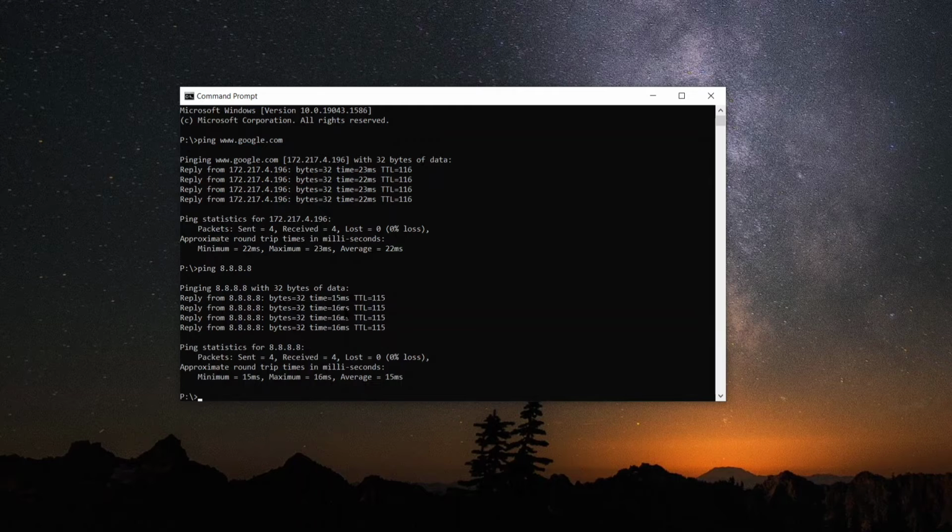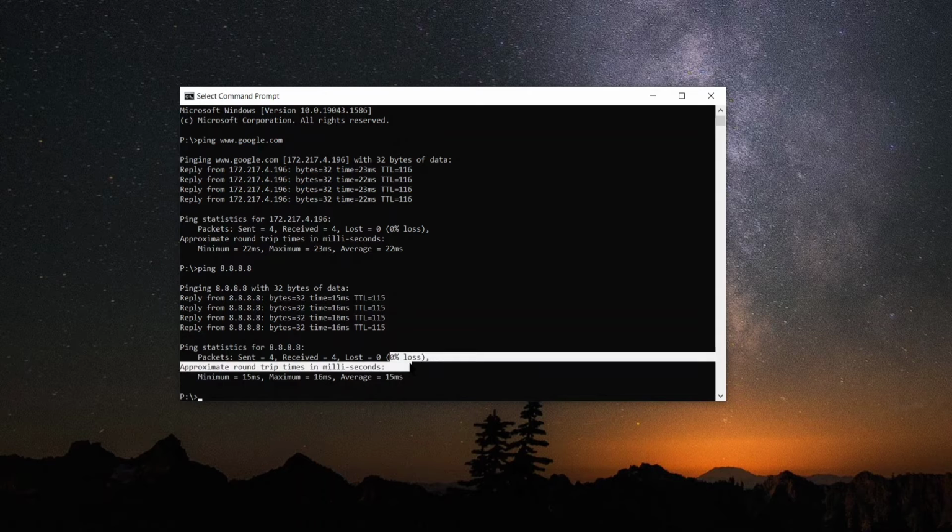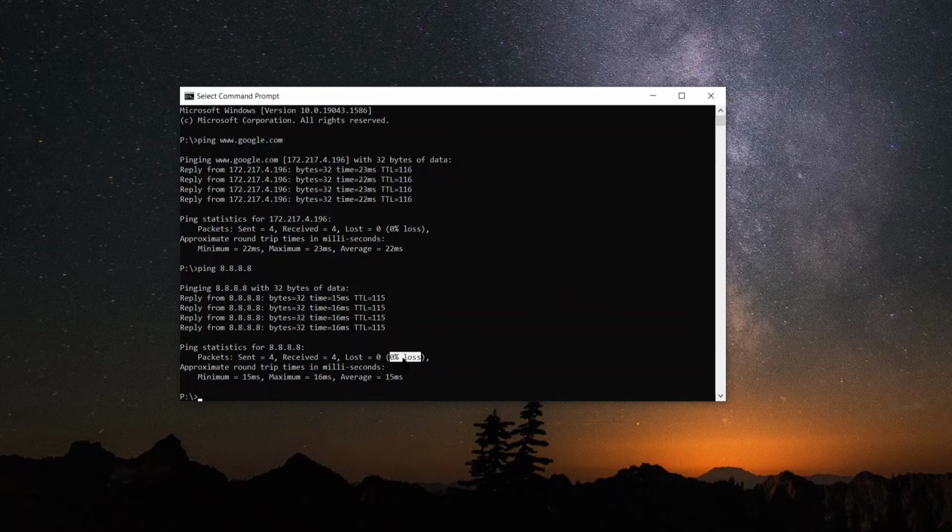Occasionally you might see where you see a 50% loss. That doesn't necessarily mean there's an issue with your connection. It could mean there's an issue somewhere in the route, because you got to remember, when you're communicating across the internet, it's not just you and your internet provider doing the work. It's you and hundreds and thousands of other internet providers connected together to get you from point A to point B. And sometimes their equipment may fail, a packet may drop, their equipment may be overloaded, a packet may drop.